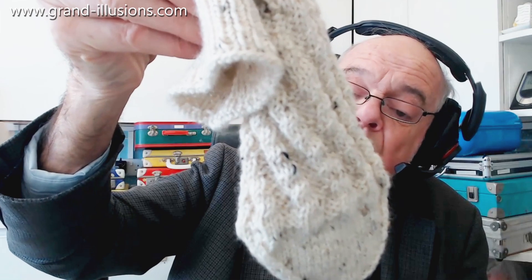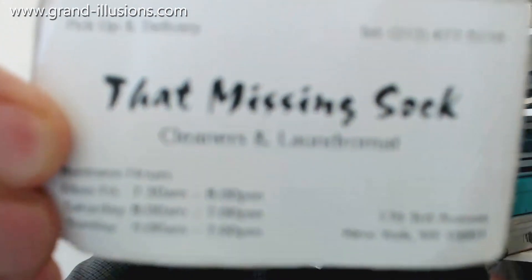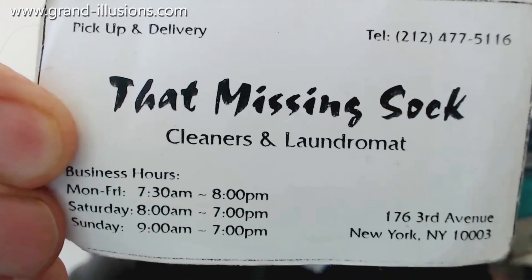So we've got extra ideas of extending life from socks and from mittens. Any ideas yourself? Can you think of some more clothing that you can prolong its life just by clever design? That's what I'm looking at. Interestingly, when I was thinking about what temperature to wash them at, the laundrette reminded me of that extraordinary name for a laundromat which I used in New York many years ago - and it was called That Missing Sock.